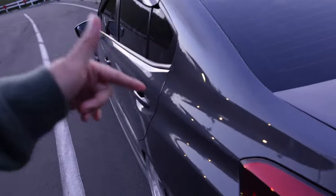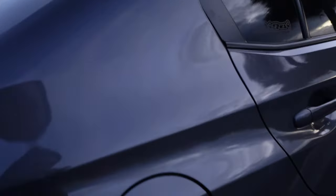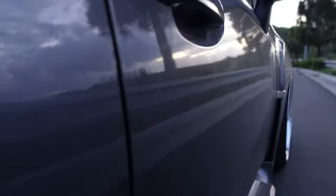We put the spray on the quarter panel, on the doors over here, and on the trunk, and on this quarter panel. The rain that comes down onto the paint literally just slides off like butter. On this side, we did not put any. So if you get pretty close here, you can actually see that there are a lot of watermarks and dirt on the side as well as on the side skirt.